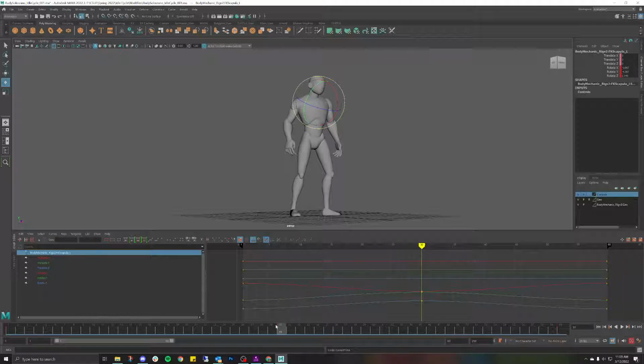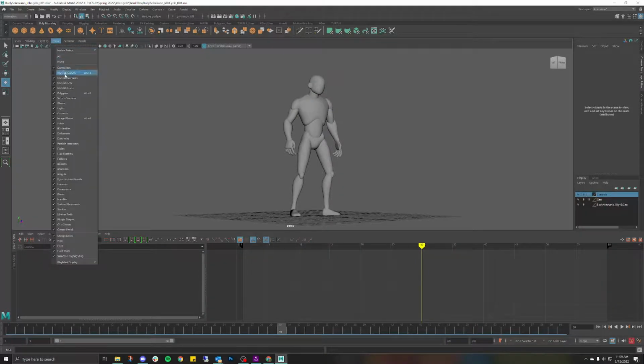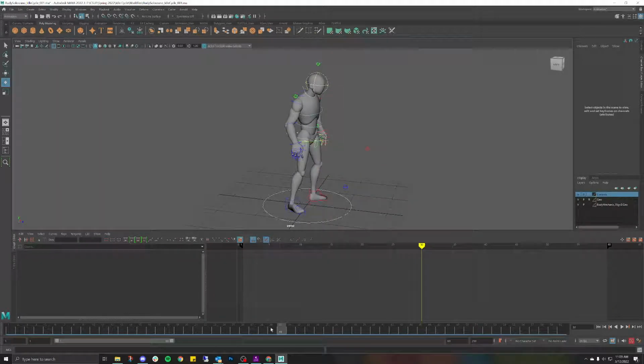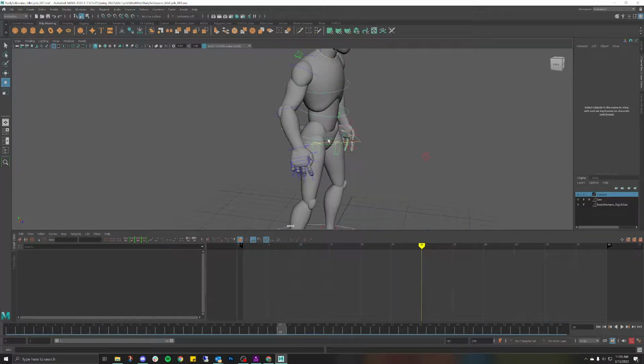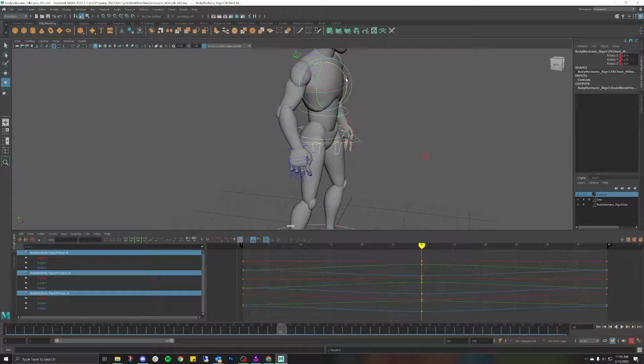So, again, the importance of reference. If you are filming your own reference, exaggerate the hell out of it so you can see exactly what your body's doing. If you're coming up, your back's actually coming up a little bit to at least inhale all of that air. So I'm going to quickly look at the curves again. On my up pose, which is frame 30, I'm going to make a very subtle up, like so.